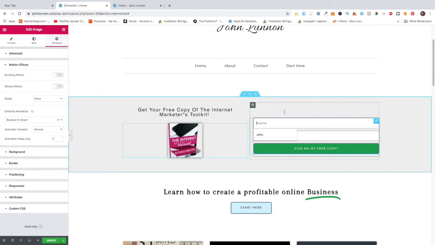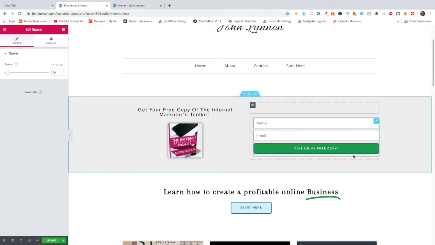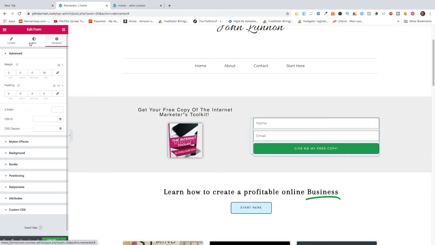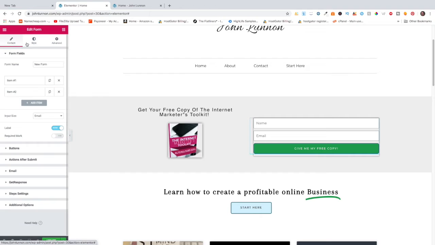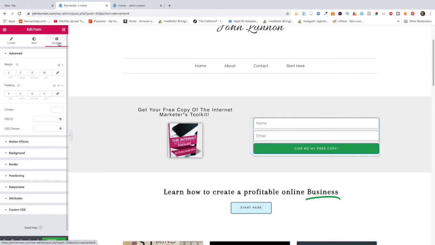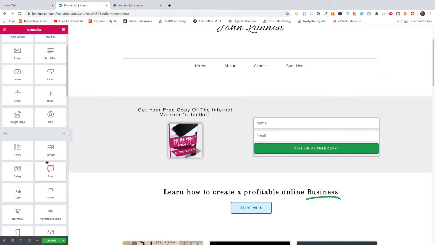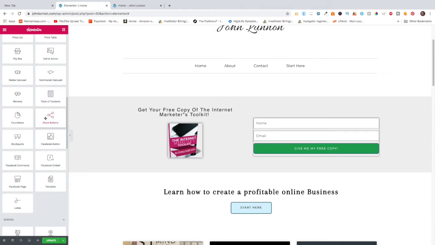And then on here, I added my opt-in box. So I actually added a form here. Let me just find it. Go to the forms.